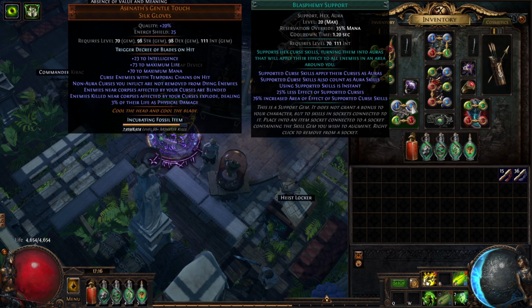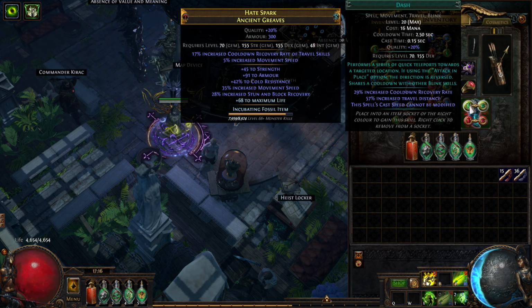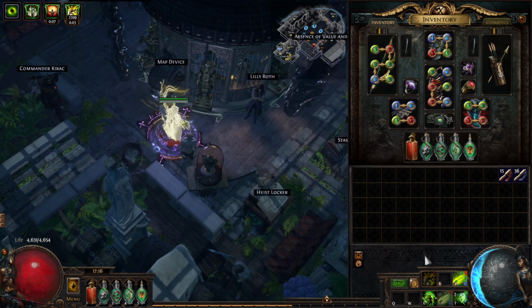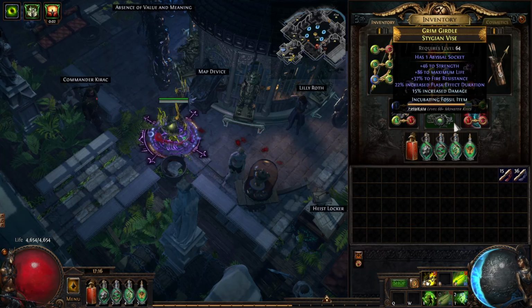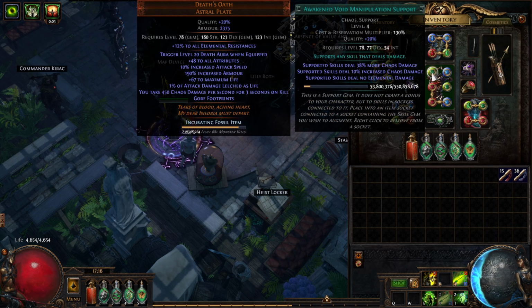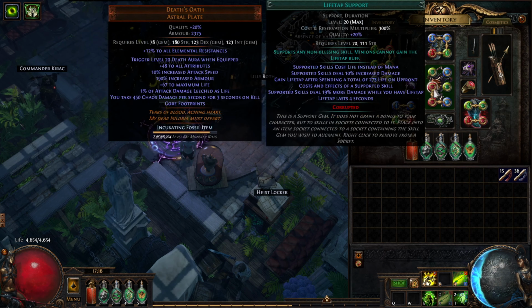Despair, Blasphemy in the gloves, alongside Withering Step and Defiance Banner. In the boots, I got Dash, Second Wind, and Steel Skin, and Life Tap support as well. And I trigger Life Tap by left-clicking, and therefore activating Steel Skin, which then triggers the Life Tap buff, so we can actually use the Life Tap buff that is in the armor. And of course, in the armor, I have Awakened Void Manipulation, Efficiency, Awakened Swift Affliction, Life Tap, Less Duration, and Awakened Increased Area of Effect support.